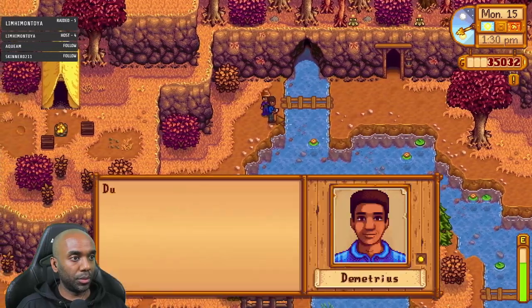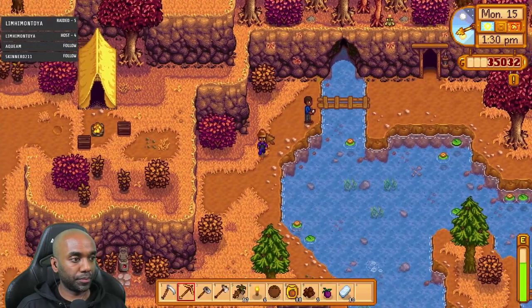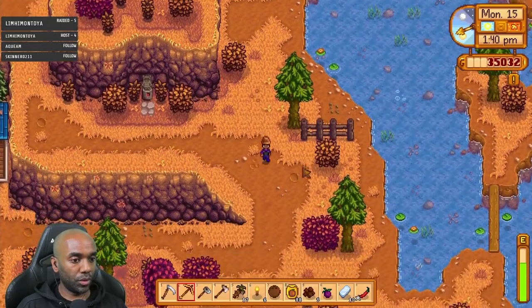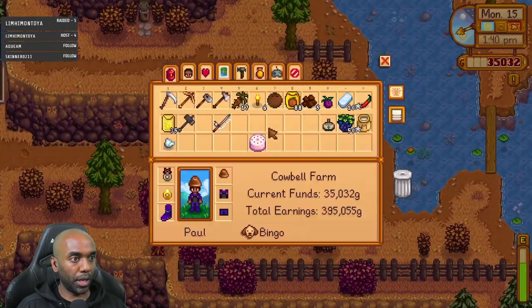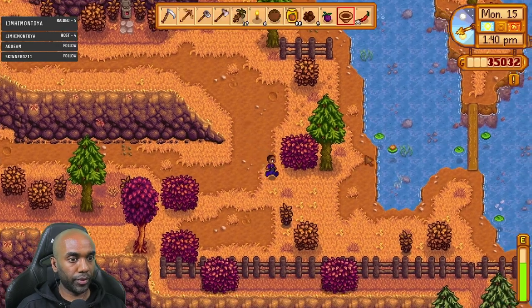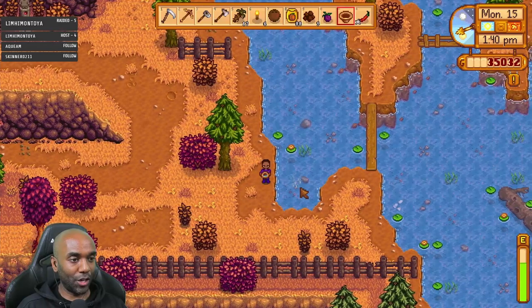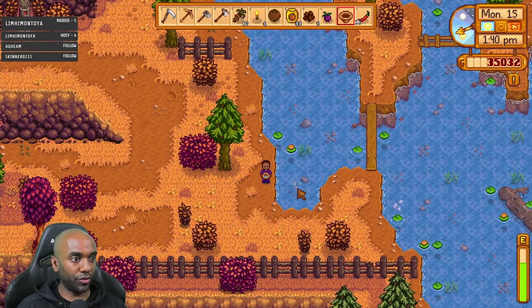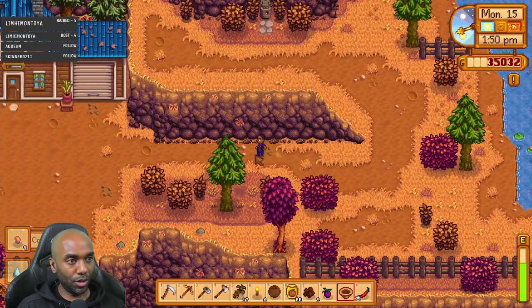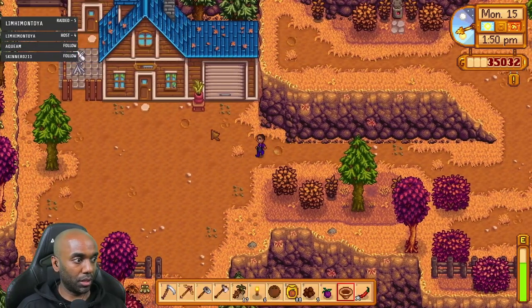There's Demetrius, who we will chat with. All right, so this is for... Oh, we got some more panning. Hat. This is what happens, is I should be on the farm, like, planting stuff and doing whatever, and instead I'm like, oh, let me just do this. Now let me do this. No, and pretty soon it's going to be, like, midnight, and I'm not going to have anything done.